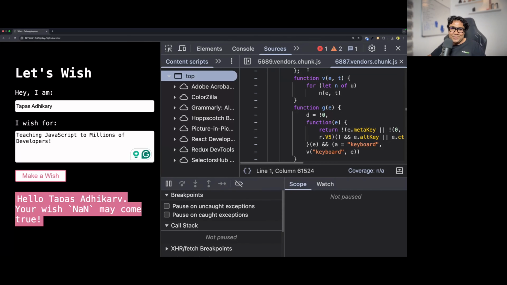In my opinion, learning DevTools may require another 10 days of DevTools kind of initiative. Let me know if you guys want to do that. I might plan that as well in future. But part of 40 days of JavaScript itself will be learning a lot about DevTools. Today is with the source panel.